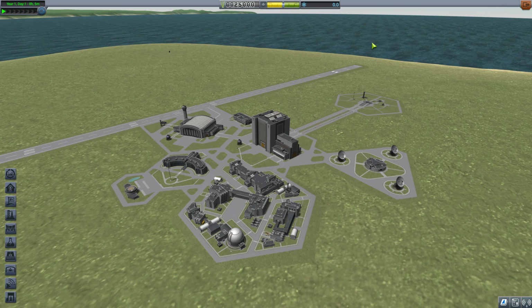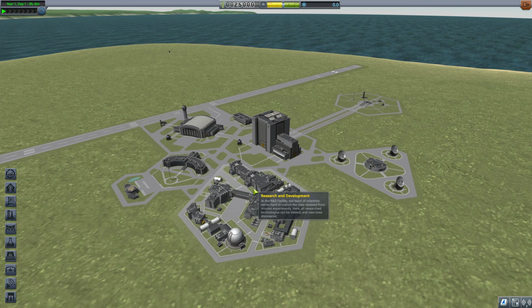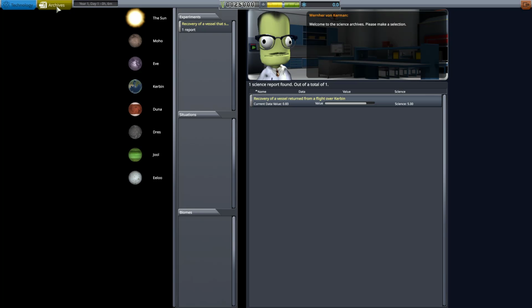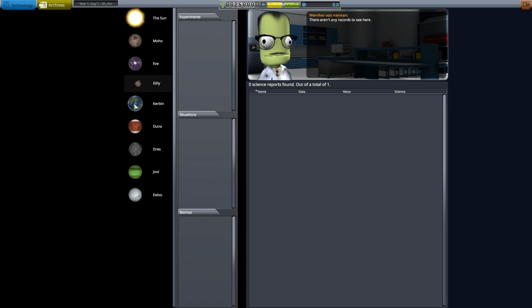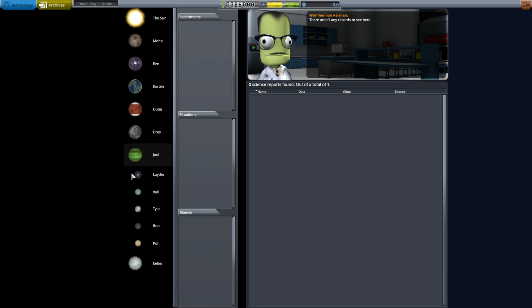Well, that's that. Now you know everything about science, or research and development, getting science points. So, we got 5 science, and recovery of vessel returned from flight over Kerbin. Discovery of vessel survived to flight. Yay! Sun, Moho, Eve, Gilly, Kerbin, the Mun, Minmus, Duna, Ike, Dres, Jool, Laythe, Vall, Tylo, Bop, Pol, and Eeloo. Well, there you go. I'm really kind of at a loss because we really didn't do anything except read.